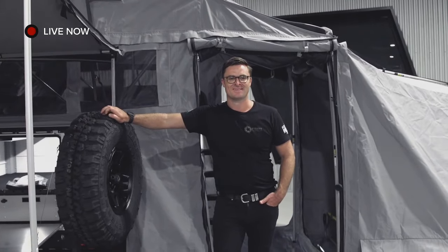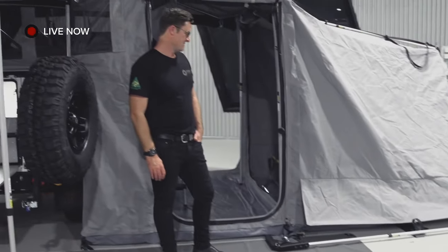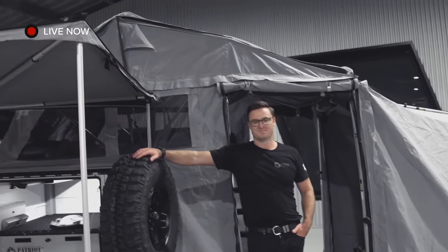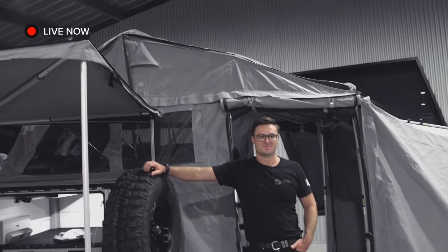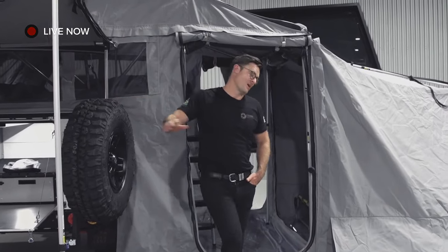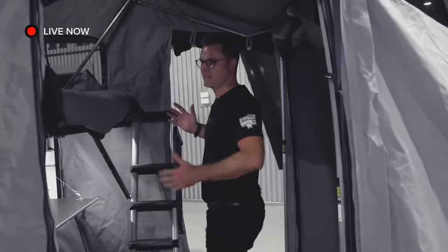All right, let's state before you get in there, guys, we are on a concrete floor in here. Nothing's really pegged down the way that it should be. You can see we've got a frame sitting around the kids' room down there. So the canvas is probably not in its optimum setup as far as stretch and pulled nice and tight. But let's have a run through, Tommy. Come on inside, guys, because obviously once you get in here, you start to see the space.